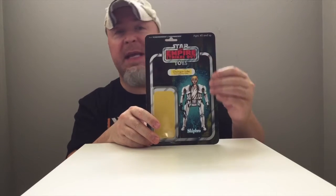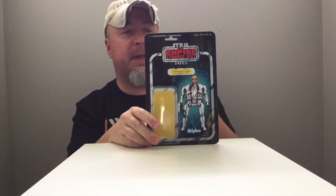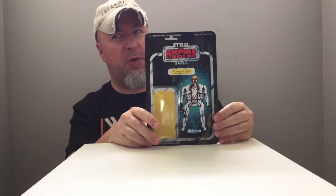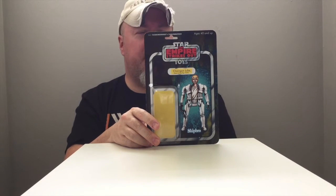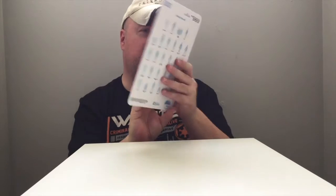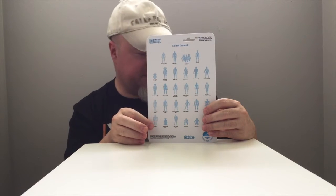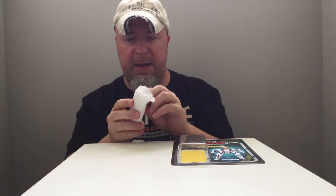So there's the card art. It's finished really, really nicely. I can't remember the exact dollar amount on these, but I had to have it right there and then. I also think they only had 10, so it was a very small number of these. On the back, it lists all these other figures that you can get. But of course, I didn't wear my glasses, so I can't tell you what those are. I don't think they are available. I think it's just a play on the old Kenner figures, but I wonder if he's actually planning to make all of these. That'd be interesting.